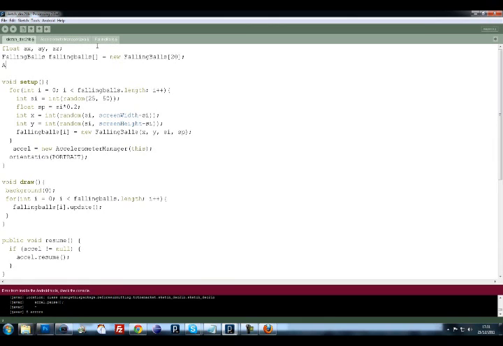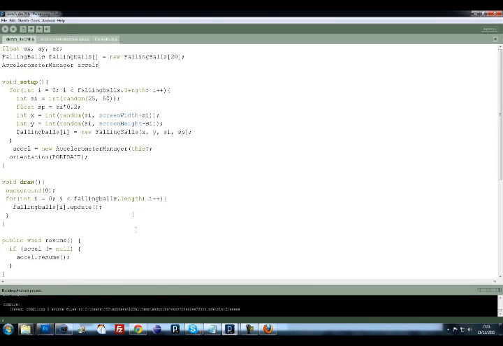I need to say accelerometer, no wonder, accelerometer manager accel, that'll do. That should fix that error. And that's it, there's no other errors. Amazing. Okay, so I'm just running it on the device now so you can see.